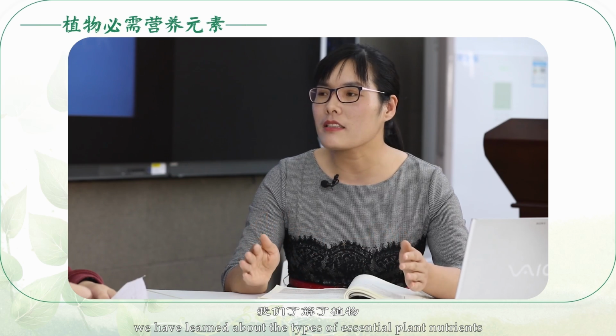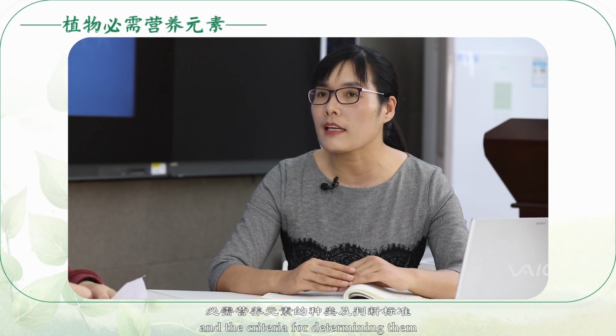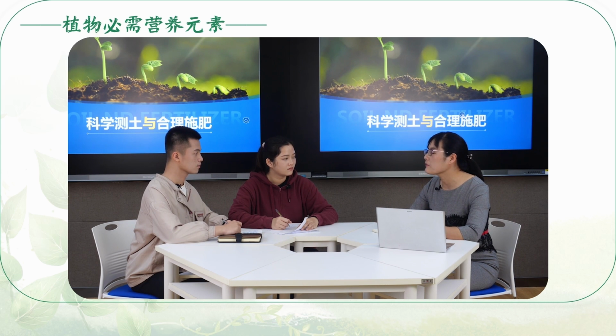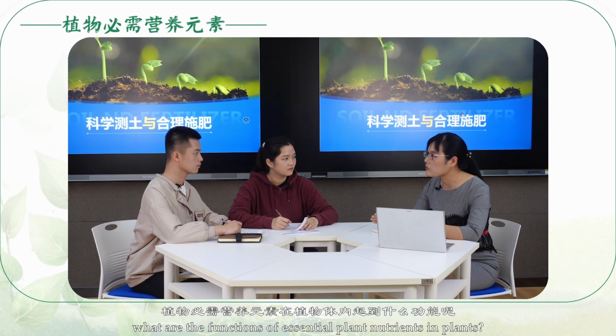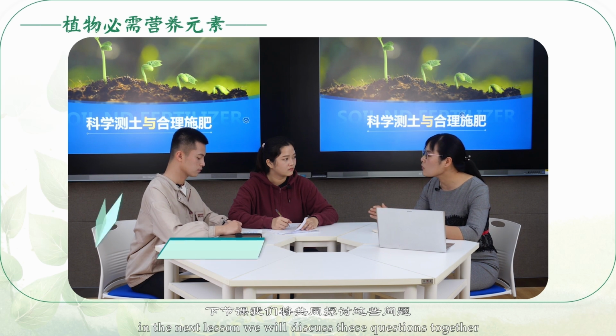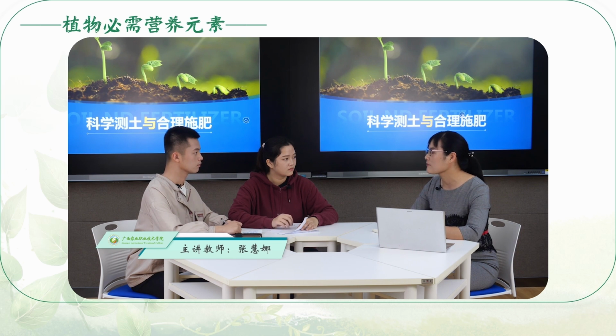Okay, through today's study, we have learned about the types of essential plant nutrients and the criteria for determining them, as well as the classification of essential plant nutrients and their sources. So, what are the functions of essential plant nutrients in plants? What are the symptoms that occur when plants are deficient? In the next lesson, we will discuss these questions together.